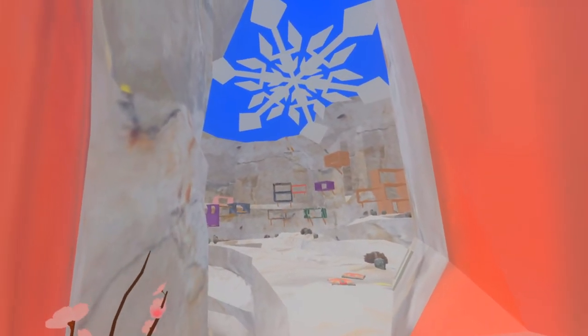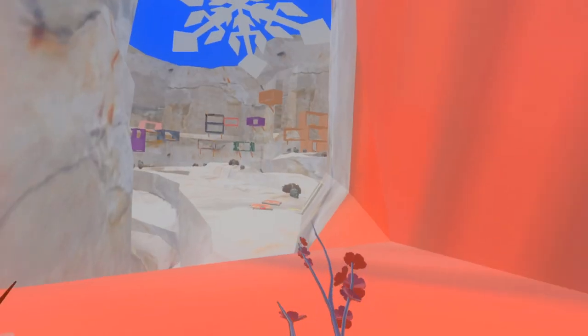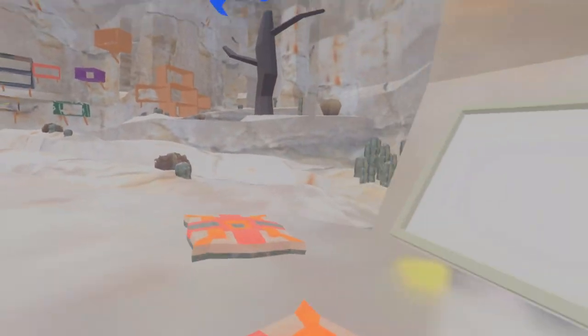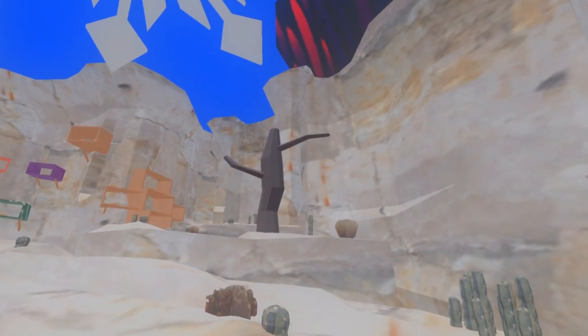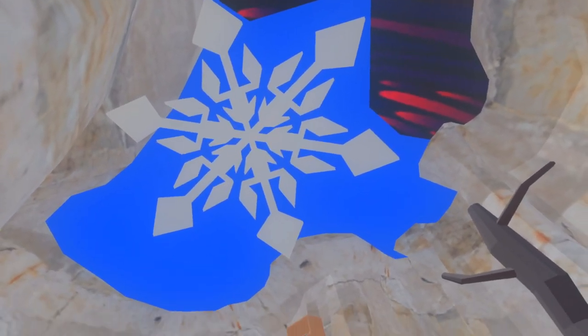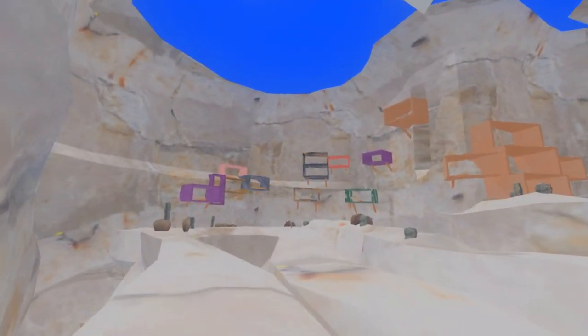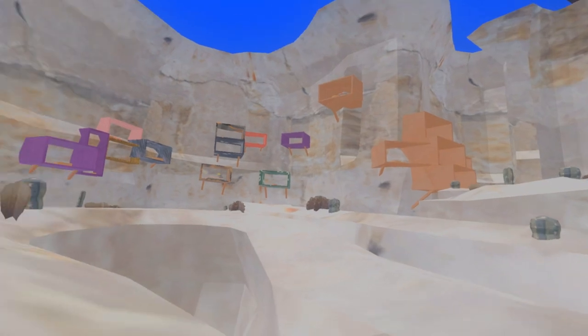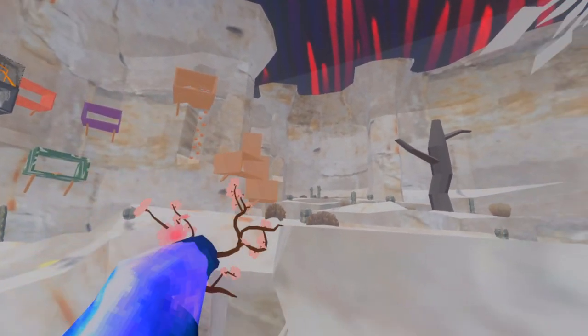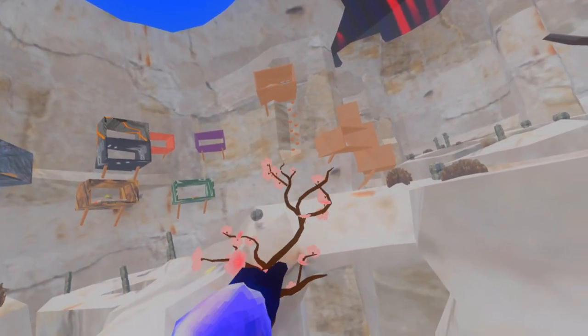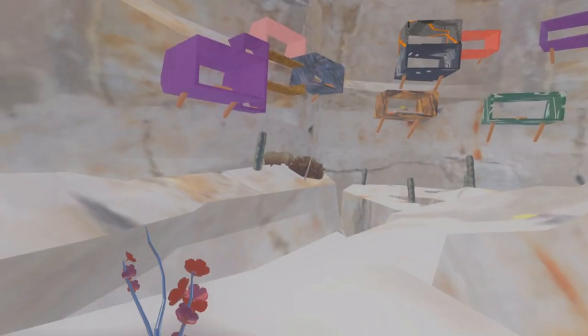Let's see what else we got. Are the other maps at all in here? So we have canyons. Whoa! What? Wait, he put the other maps in here too? I wasn't expecting this. So there's now a tree in canyons, as well as a snowflake in the air. And every house has, like, a color. Except those ones. Those seem more, I don't know, beige.